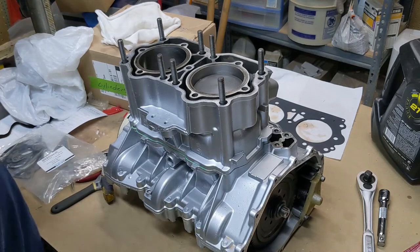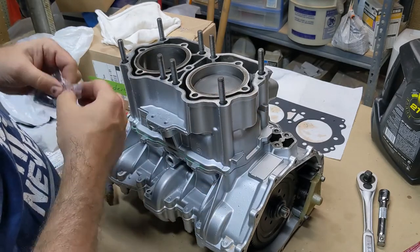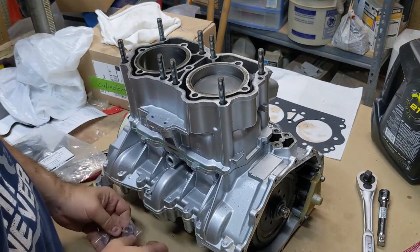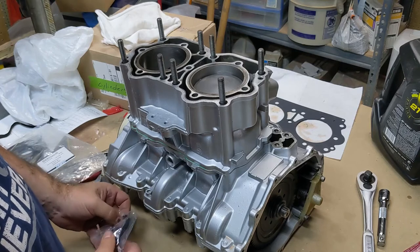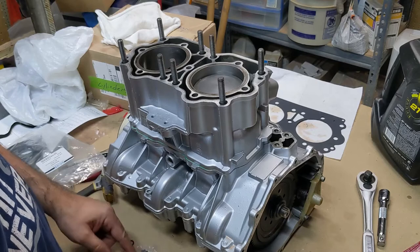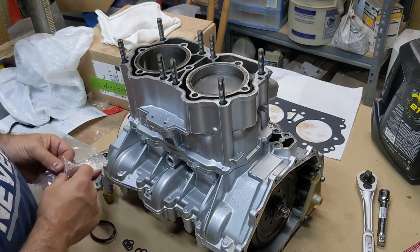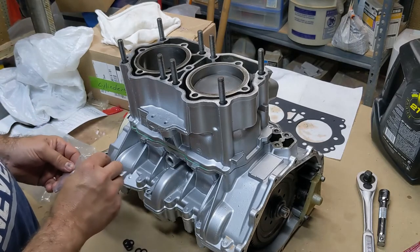We've got our little O-rings that have to go down on these studs. People have different thoughts about what those are for. Some think they're to seal out seawater, and I've heard that from some very experienced people that had built hundreds of these engines. But the manual says they are anti-rattle.